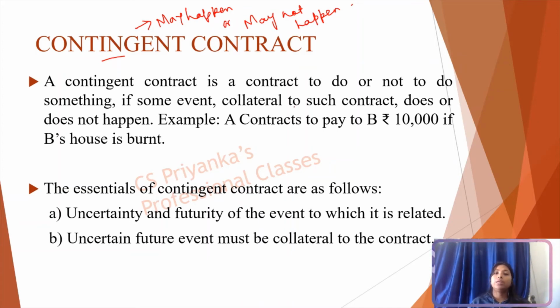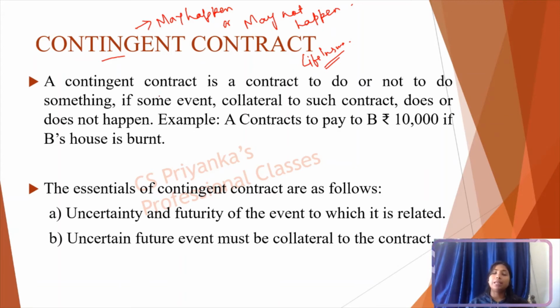I can give you one example, like life insurance. We are paying the premium. Why? Whenever we die, we will get the amount. I cannot assure from now when I am going to die, right? So this is a contingent contract. That means you are not sure about the situation, whether it will happen or will not. So I cannot assure you from now. It's very uncertain in nature. That type of contract is called a contingent contract.